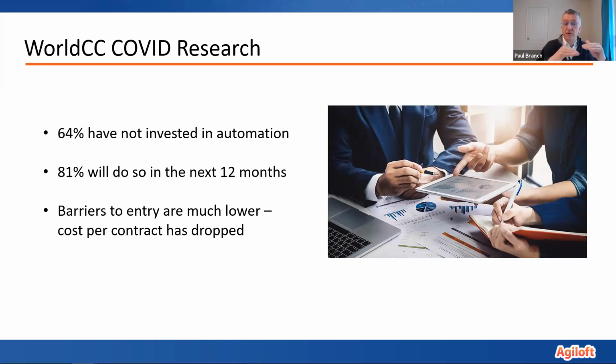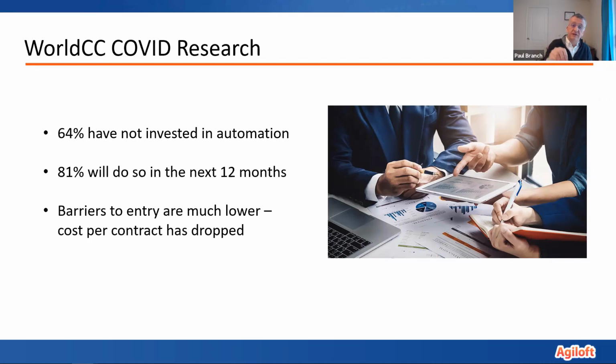So there's a huge focus at the C-suite and below around the benefits of automation in the CLM process, and a recognition of the importance of the role of commercial and contract management. Yay for the team. Key though to this transformation, I think, is that the barriers to entry are now much lower even than they were 6 months ago, with the movement into cloud particularly, and with the prevalence of some really good contract lifecycle management capabilities in this space, cost per contract has dropped significantly. So that's the landscape in which we operate.